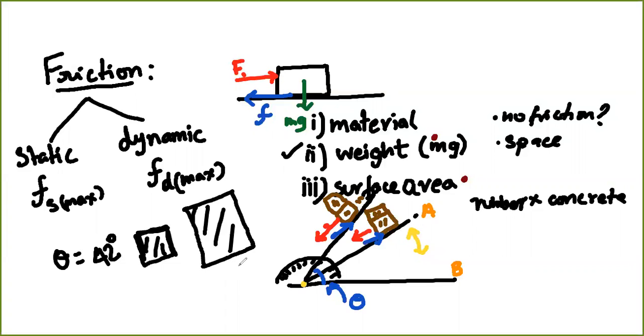Now I increased the weight of the object. Same rubber surface, same concrete surface, but this time I doubled the mass. It used to weigh 100 grams, now it weighs 200 grams. Now I raise the surface again and keep an eye on the angle and wait for the object to slide. If weight affects friction, then the angle theta must be greater or lesser than, most probably greater than, what it was before. That is, it should be greater than 42 degrees. You agree with this?